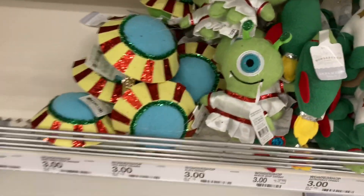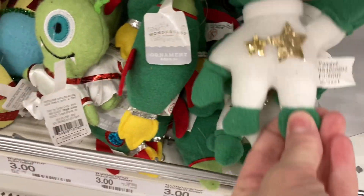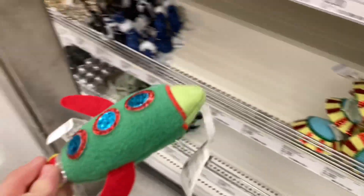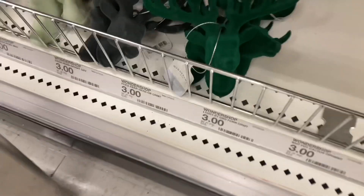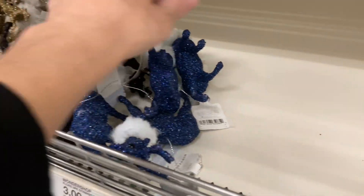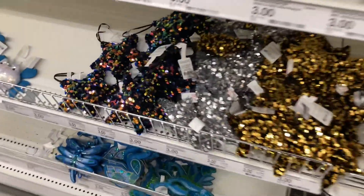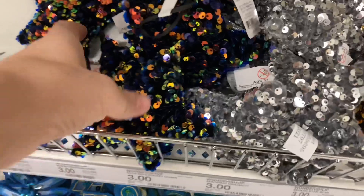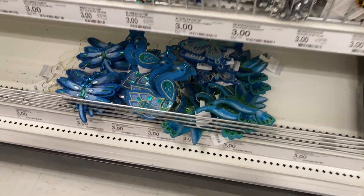Here you'll see a bunch of space ornaments that I think are really cute, especially for kids — they have an astronaut, a rocket, and so on. They have cute reindeer ornaments in different shades of green, just lots and lots of ornaments. They were actually starting to bring stuff out while I was there. They have glittery reindeer — very glittery, definitely not my cup of tea — but I love these sequin stars, especially for a little girl, because depending on which way you move the sequins, it changes color.